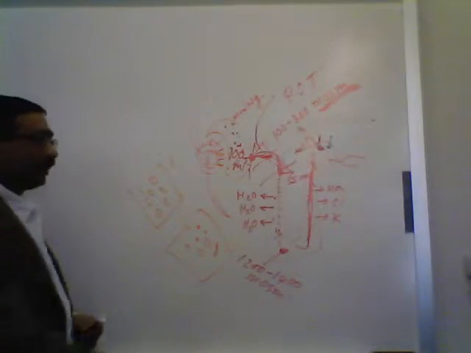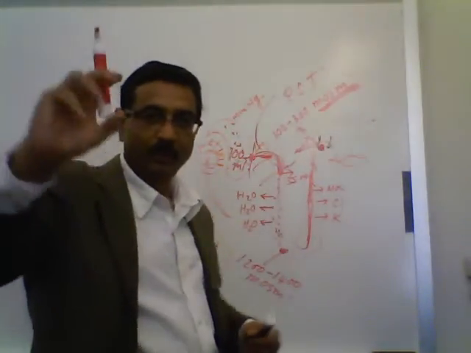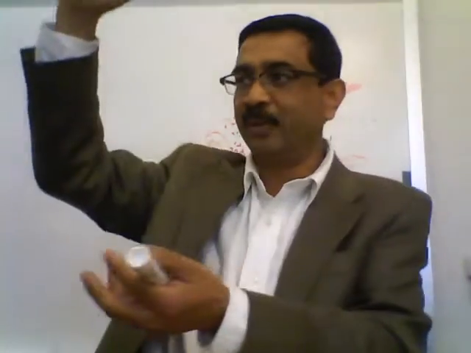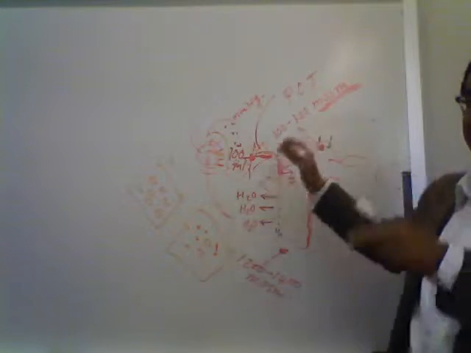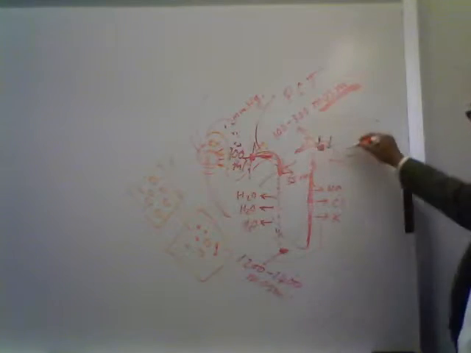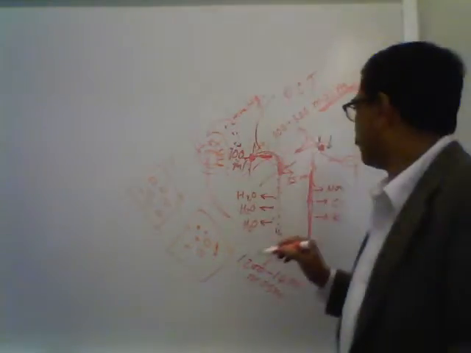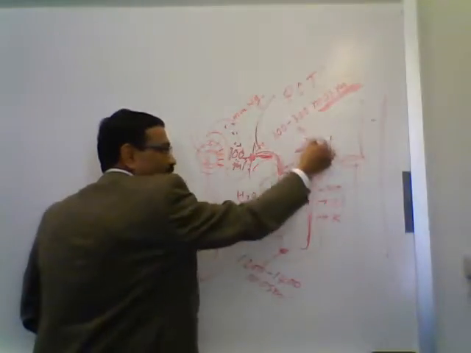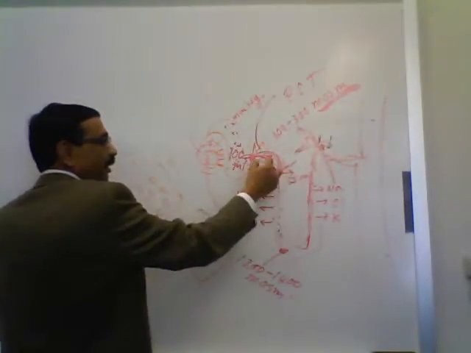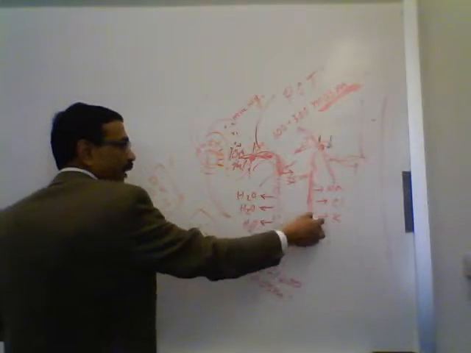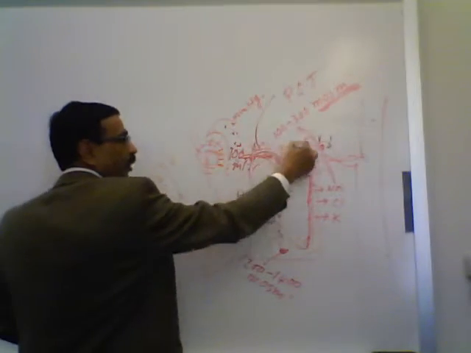But what will happen when the fluid comes from here to here? A lot of fluid is already taken back. The volume will significantly go down, right? Make sense? Because everywhere actually the volume is going down, but the concentration is going in the opposite direction. Now, up to here, that means in the first part of the nephron, proximal convoluted tubule and loop of Henle, no hormone works. No hormone works here.